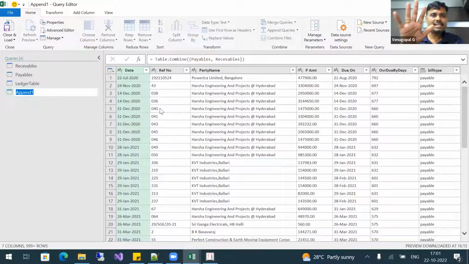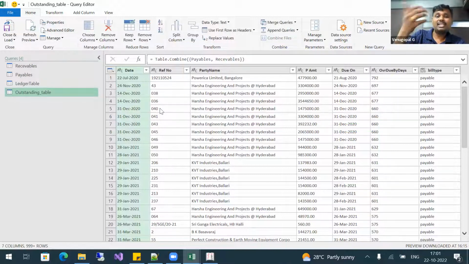Why did we do this? I'll just tell you for a moment. If I have received an advance from a customer, ideally customers are bills receivable. But if I receive an advance from a customer, the Tally will record this under the bills payable table, because I have received money which I have to pay back to the customer. Likewise, if I have paid an advance to my sundry creditor, in the Tally it will show as a bills receivable, though it might not fit your logic. The logic is bills receivable is debtor, bills payable is creditor. Since the data is merged, we now have to identify who is my debtor and creditor. That is the reason we are now taking two tables and appending them.